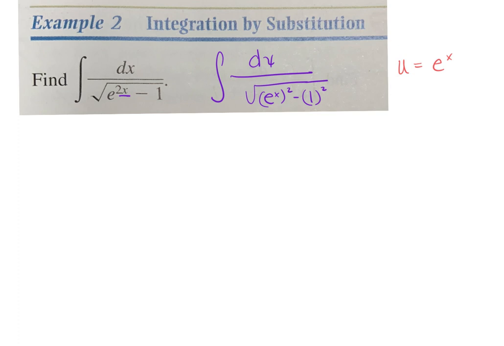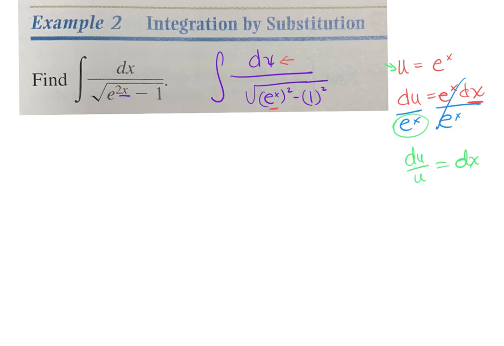So I'm going to do u substitution. I'm going to say, well, u is this e to the x. What is du? What is the derivative of e to the x? Well, that's just e to the x, dx, right? Do I have another e to the x? No, I just have a dx. So how do I get just the dx by itself? Well, I just divide by e to the x, right? Will that make dx by itself? Well, what is e to the x? Well, up here I said e to the x was u, yes? So instead of writing e to the x right here, I'm going to write u. Du over u should equal dx, okay?